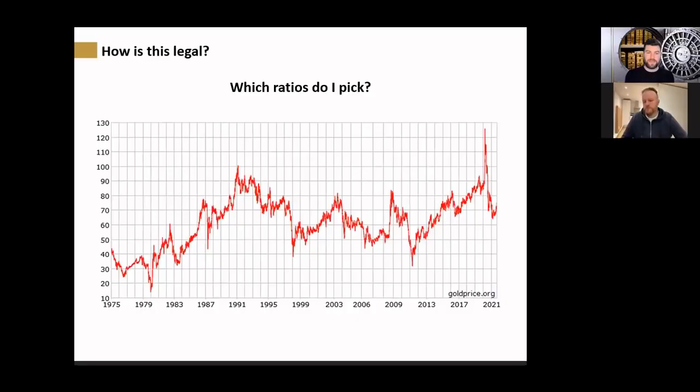So the next question we hear people ask is, well, which ratios do I pick? Is there any magic ratios? What should I be looking out for? No magic in this. Just logic and reasonable decision making. So look, the reason we like the gold silver ratio is it has some predictability, and that works in your favor. You can see that it's never just going to shoot up massively and go off the page, because what tends to happen is gold would go up and then silver tends to go up slightly delayed. So you have this ratio that maybe fluctuates and then it catches up again, and then it fluctuates and it catches up.